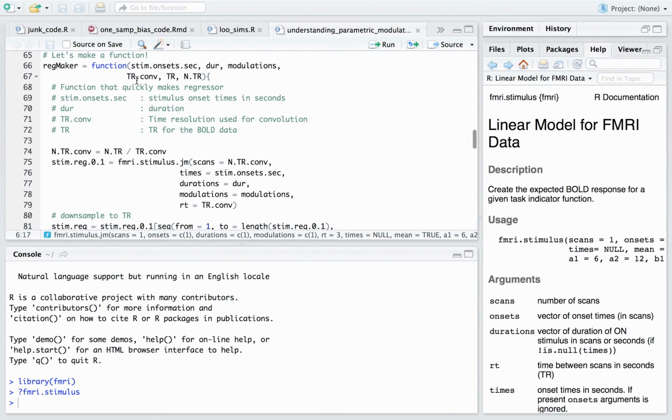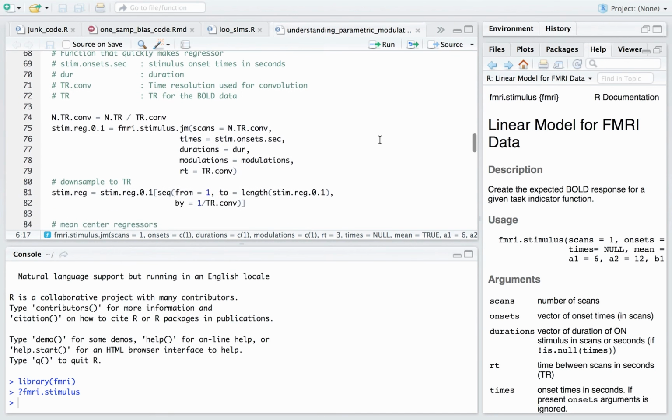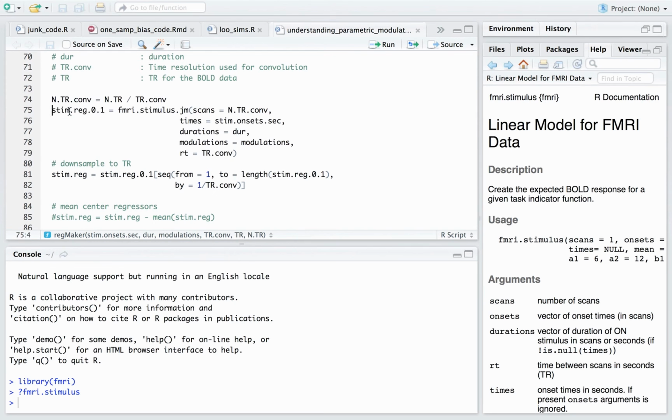The important thing though is this regmaker function. You'll see this again. The convolution, you should do it in a finer time resolution than the TR. And I've talked about this before. Otherwise your regressor won't capture the peak correctly. Any trial that occurred within the TR would look exactly the same in the regressor. So that's all this is doing. It creates a regressor at a 0.1 second time resolution right here.